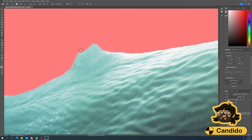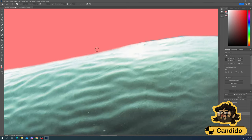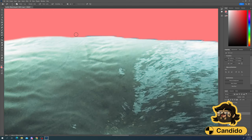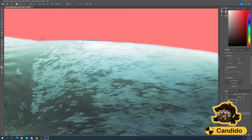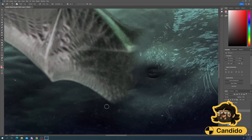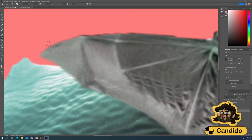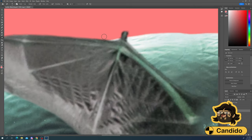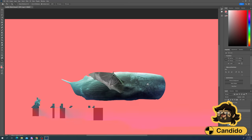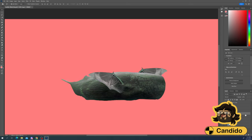There is a tool to try to soften or feather those edges. I don't know what it is. Jacob has told me the tool name like 7 times and I always forget what it is. What is it? The fringe. Yeah. Defringe. I also go around the wings and do it like that. And then I was like, okay, cool. I did it with that. So I deleted the other wing and then copied it and pasted it again because I don't want to do it for the other wing.